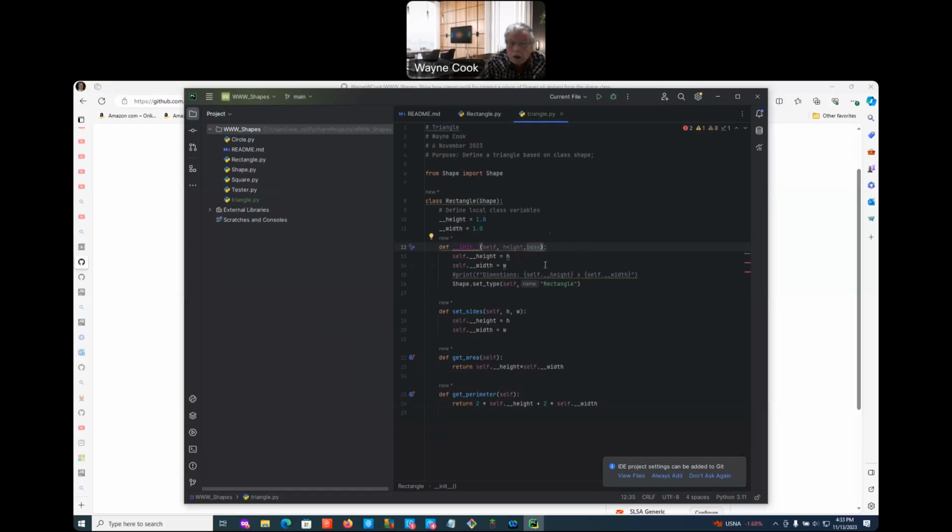Then when I'm calling it, the main thing I need to change is this to height, and that to base, and that to base.